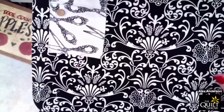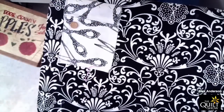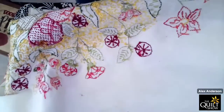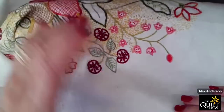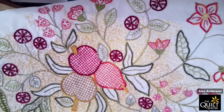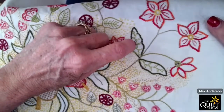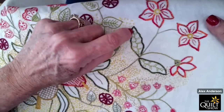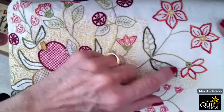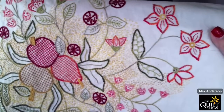I've used the blanket stitch a lot in the olden days, even in the newer days too, but in the olden days when I might do machine applique or hand applique around the edge of things. But here on this one that I'm filling in, this is a modified blanket stitch right here, modified. I don't think I like how bumpy that is, but if you know the basic blanket stitch, you can do stuff like this, and that makes an absolutely beautiful fill, in my humble opinion.